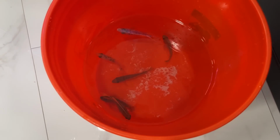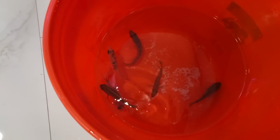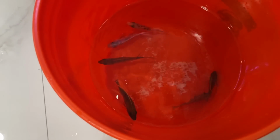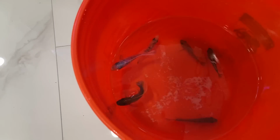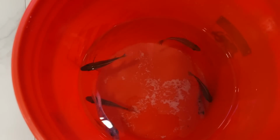So I was able to grab about 6 guys that look pretty male to me. They got a lot of color on them. I didn't vent them all, I'm just going based off of color. But because these guys are definitely a different size than my guys in the 210, I'll be able to keep an eye on these 6 guys. I'll know who they are, and I'll start to see if their colors really fade. As they get bigger, I'll try to vent them.